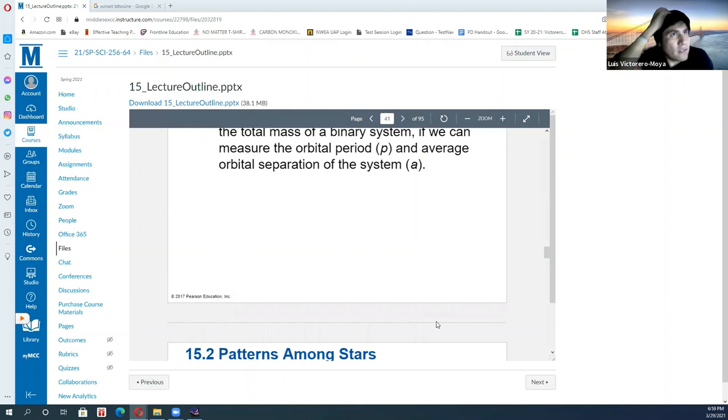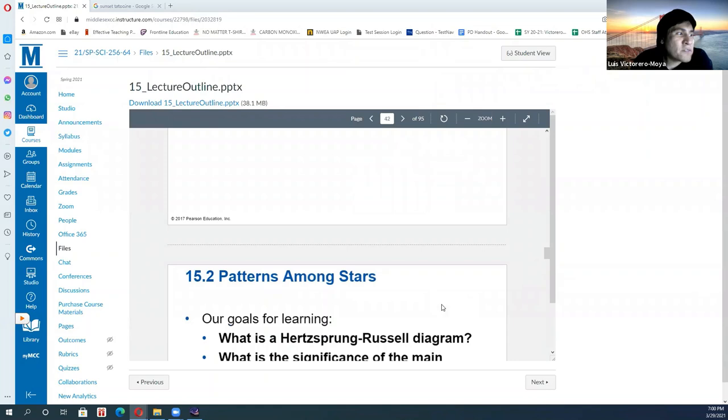Okay. There are some patterns that we have identified. Just like in the periodic table, we have groups and periods. We have them arranged by the atomic number. We have atomic masses. We have electronic configuration. We have all that. For stars, we have something similar. We have what we call the Hertzsprung-Russell diagram. This is a very important and one of the most significant results for stellar evolution and for this chapter and the upcoming chapters, by the way.